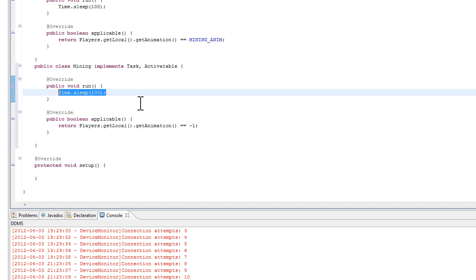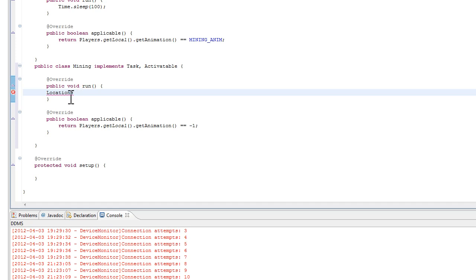Then what we're going to want to do is create a way to get the mining rock, which we have the pseudo ID for. So first of all, we're going to go to locations, game object if you're from RSBuddy, or RS object if you're from PowerBot.